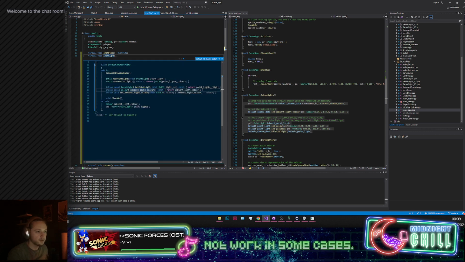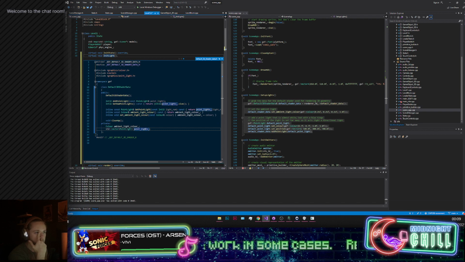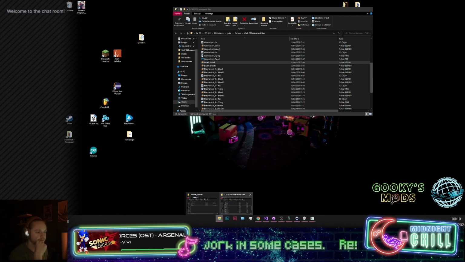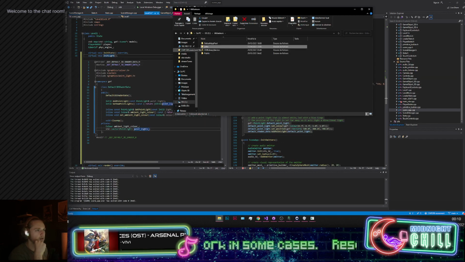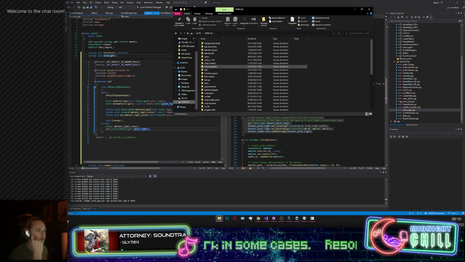Get point light, ambient light color, ambient light, point lights. There are only point lights. You cannot be serious. No way. How am I supposed to use this? This is useless. Let me check the actual API files. Always the wrong folders. We go here.